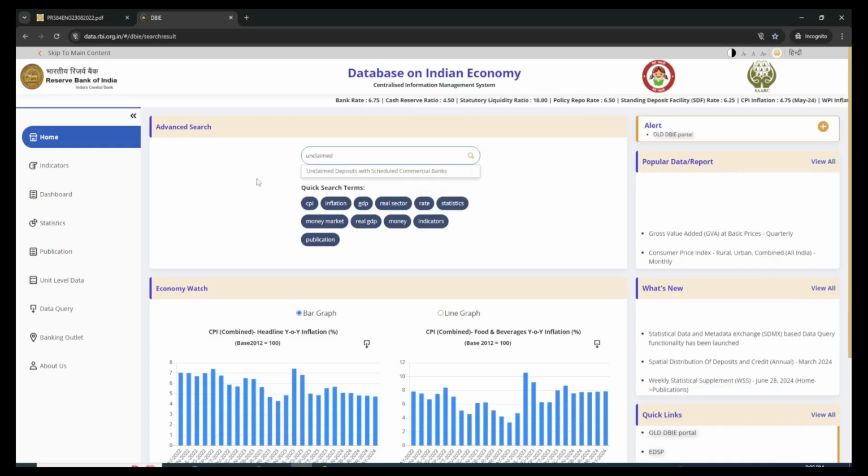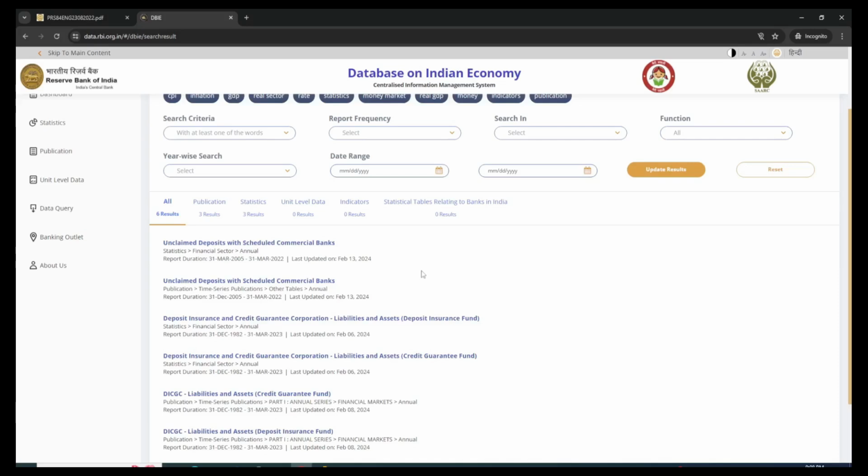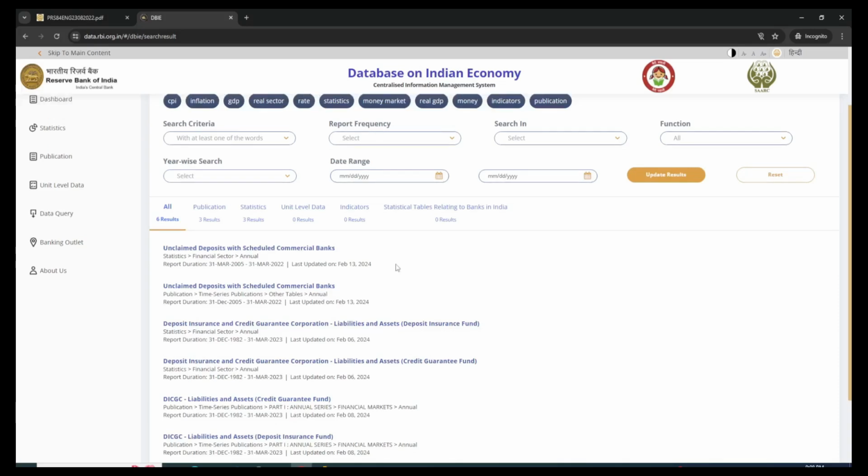Let me search for it. Here you can see that in the result set, we can download whichever data set we need. Let me download this file. First, it will show the data on their website itself. If we want to understand the data or play with it, we can do that using their interface. Otherwise, we can download the entire data set. In our case, let us download the data set so that we can explore it using the Power BI Desktop tool.